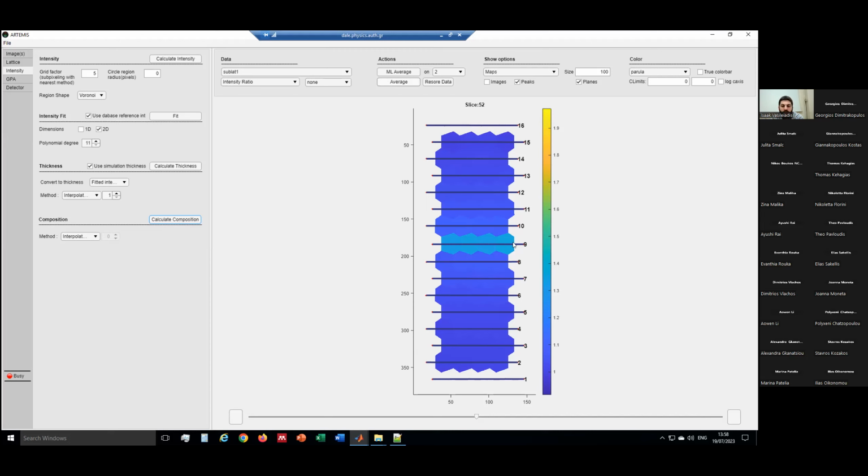We have to take into account how these atoms vibrate around the central position. Here we have nitrogen atoms close to the indium atoms, and they have a different value of this parameter. Okay. Thank you. Thanks.